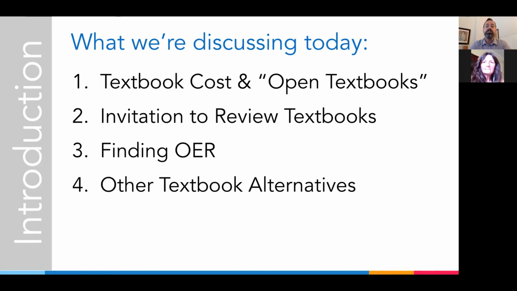I'll give you an invitation to review a textbook. Because we partner with a big organization like VIVA and like the University of Minnesota, we're able to offer you $200 if you will review a textbook. So if you choose one out of a specific online library and agree to review it, you submit your review and you'll get a check from George Mason University. Typically the checks arrive as soon as you've totally forgotten you ever did it. And then you'll get a bonus $200 just to leave a review. And I'll show you where that plays into what we're doing here today.